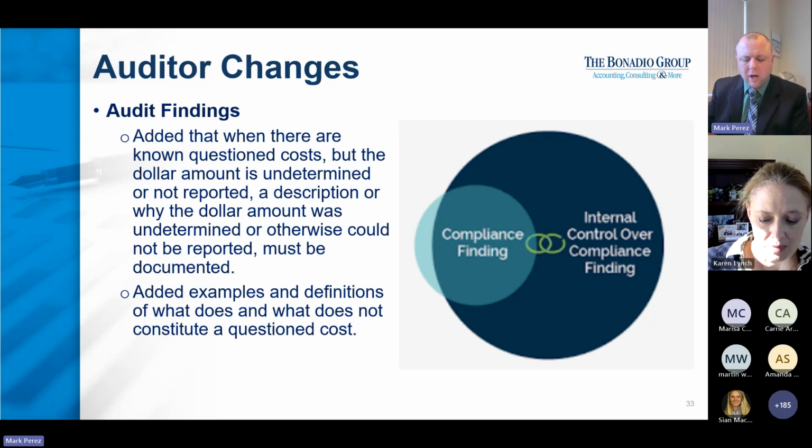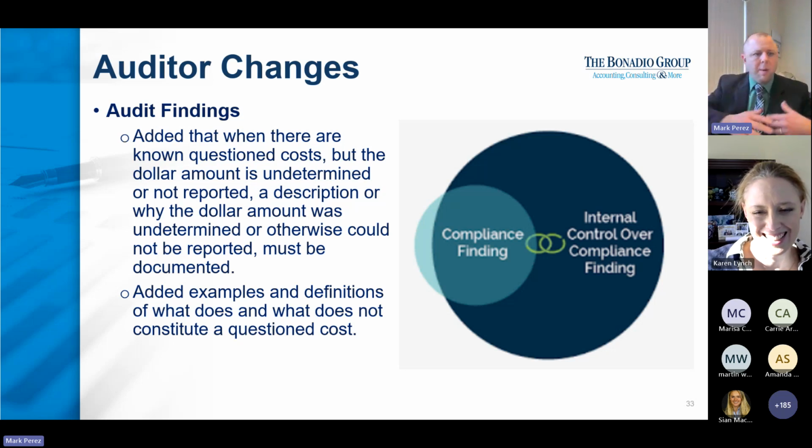Additionally, there's clarification that questioned cost means a questioned cost identified by the auditor. Likely questioned costs, as Karen was saying, means the auditor's best estimate of total questioned costs, not just the known questioned costs. Likely questioned costs are developed by doing an extrapolation, those proportion math exercises we used to do in grade school, where we have a sample, we come up with an error rate based on our findings, and we attribute that to the population as a whole. And so the question is, is that extrapolated impact on the population more or less than $25,000? If it's more, then the known questioned cost would need to be reported within the deliverables.